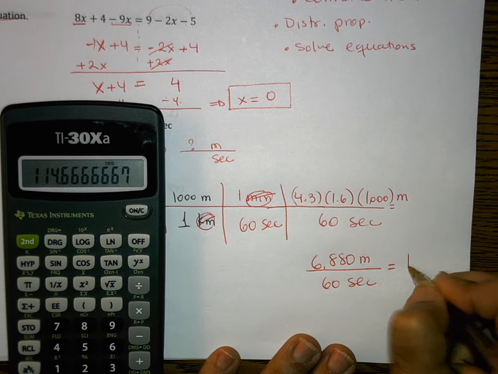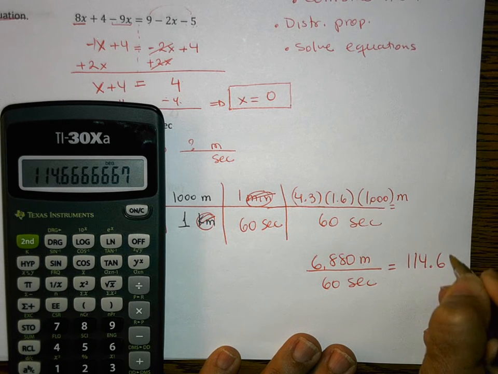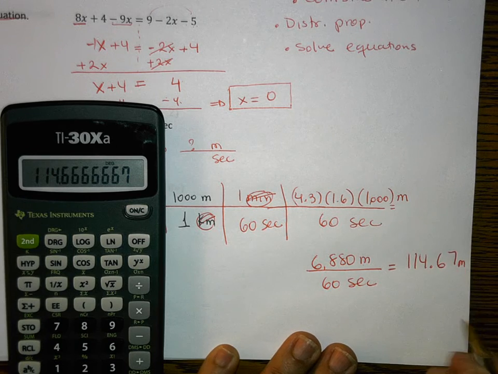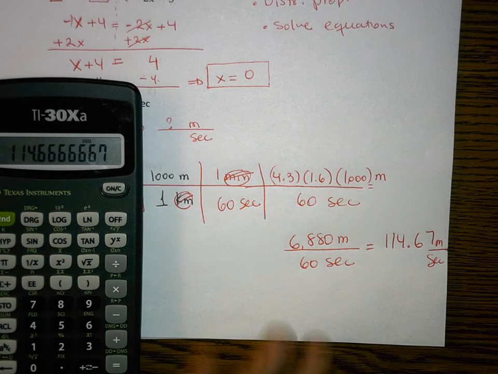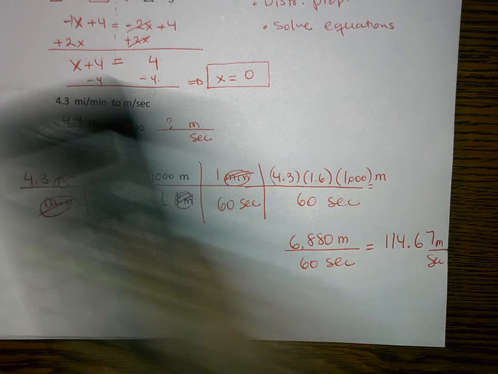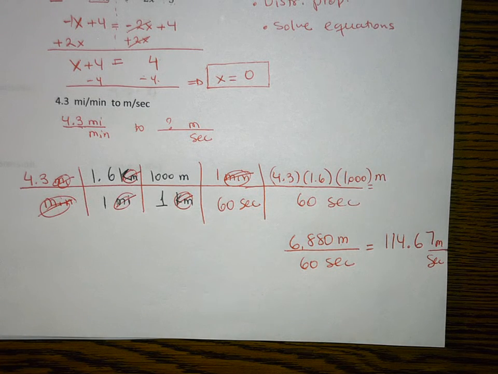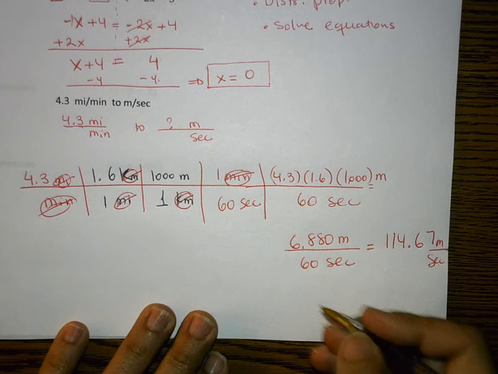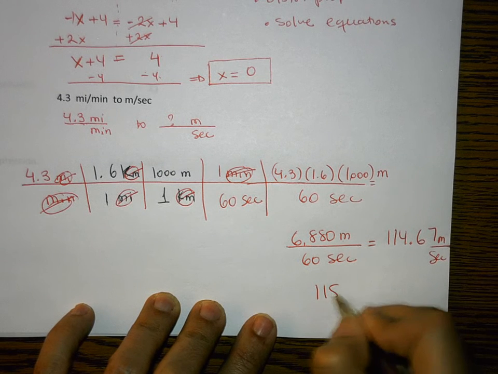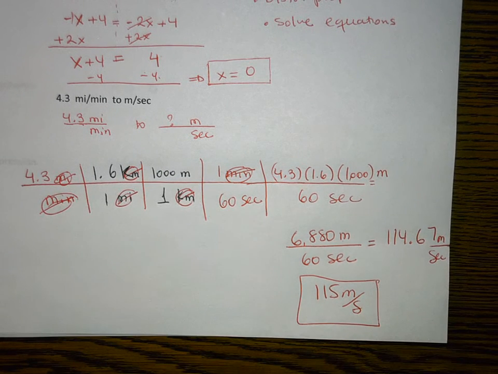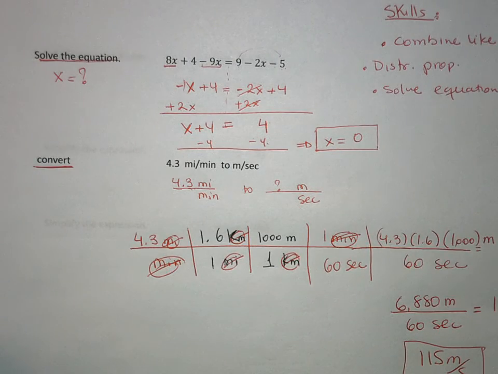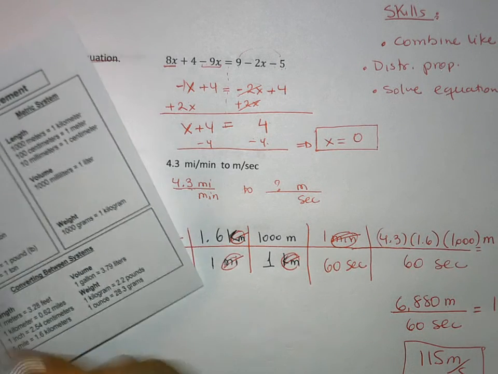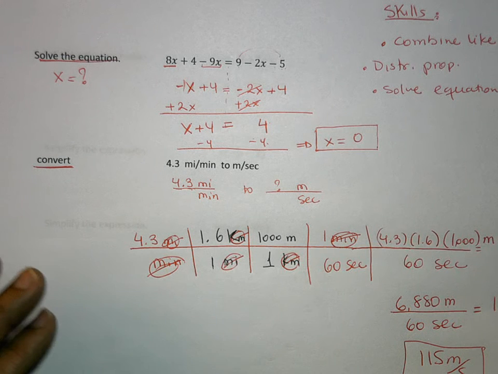We get 114.67 meters per second. Okay? So there we go. And on the test, we'll let you know if we wanted you to round it to the nearest meter or the nearest tenth. If they tell you to round it to the nearest meter, we would have 115 meters per second, and that would be our final answer, okay, whole meter. So all we need to do here is be able to play with these conversion values over here until we can get down to meters or whatever the unit is asking. All right?